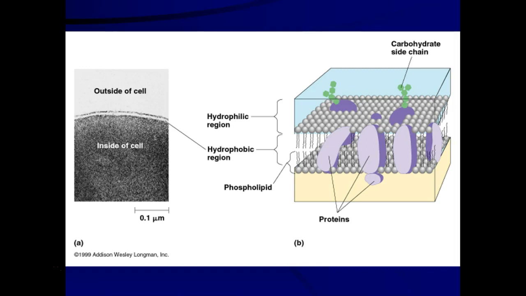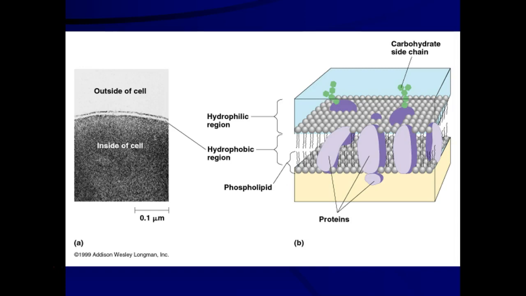This is a great picture. In fact, this is from a powerful electron microscope called a transmission electron microscope. You can always tell them because they're just in two dimensions. These come from flat sections. They cut a little section, and then you'll see it. And what you're looking at is actually the inside and outside of a cell.